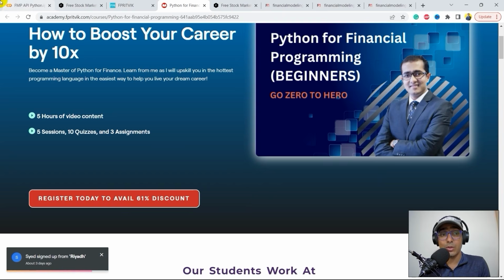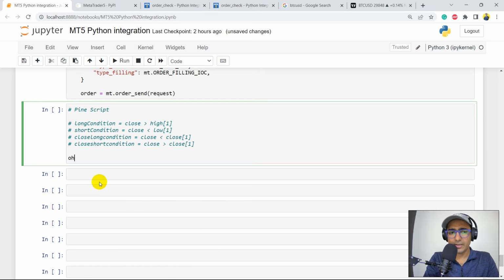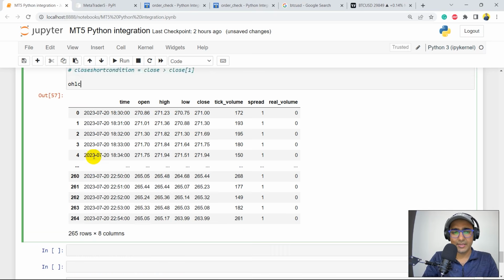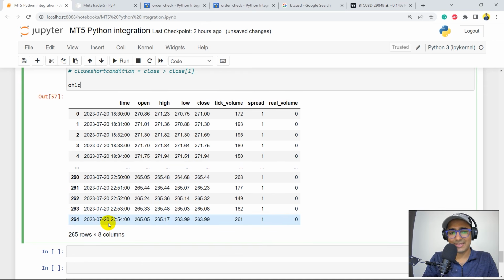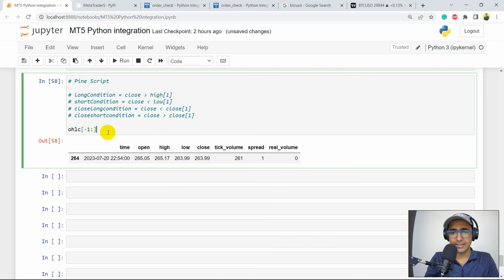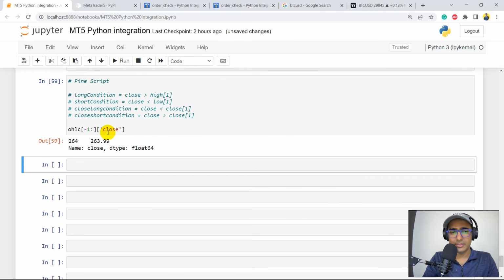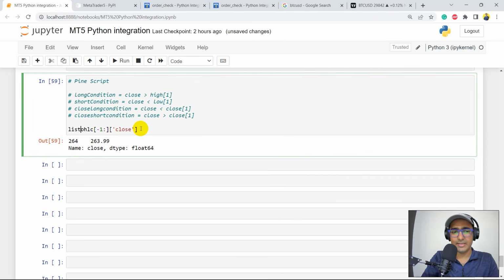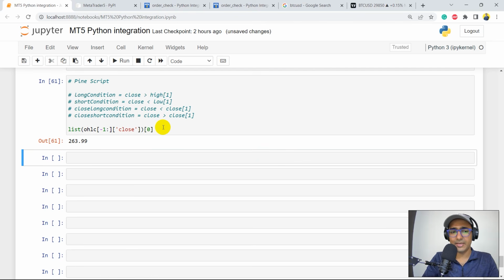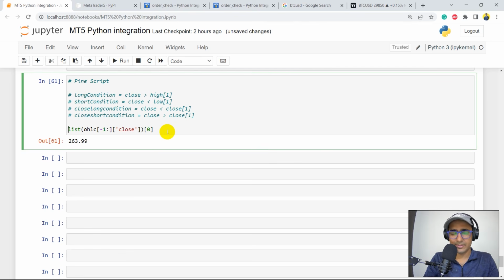Let's come back to our code. Okay, so what is our current close? Let's see, OHLC is this one, right? I would like to refer to the last candle only. So the last candle is basically, I'll just write -1 and then colon. This is the last candle, right? I want to refer to the close. This is the close price, a list, and this is the first item, which is at the 0th index, right? So this is the current close price. I'll just write current close is equal to this one.